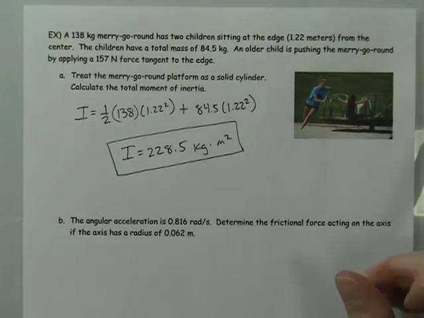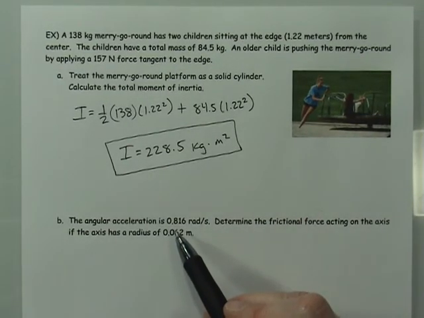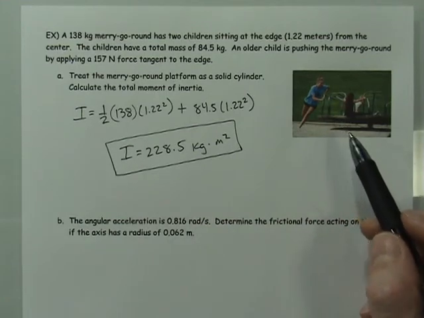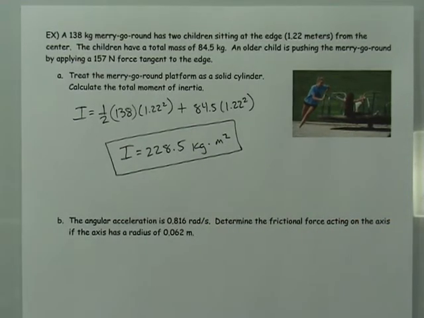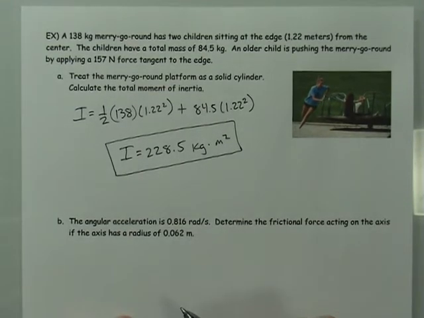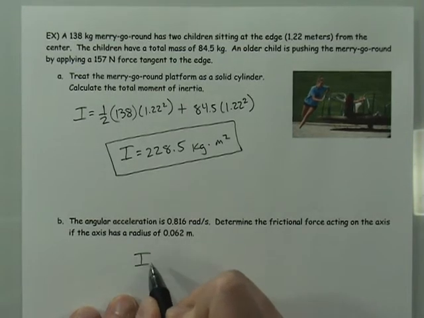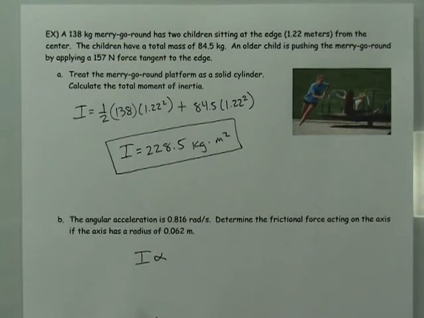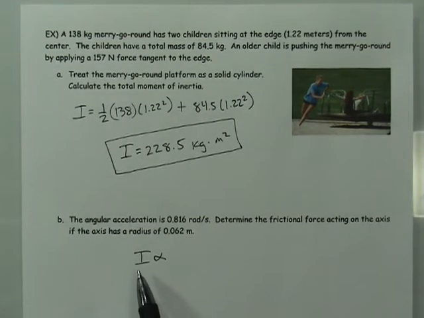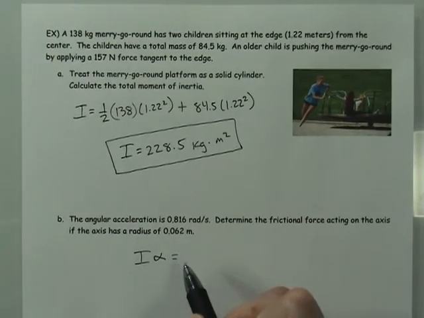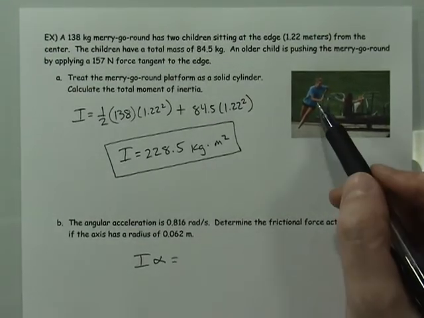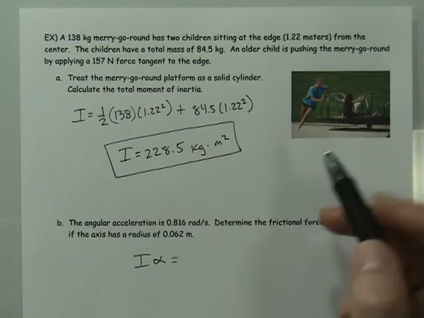And so that's our goal, by measuring the angular acceleration of this thing. So they start from rest. She starts spinning them around faster and faster. The question is, what is the frictional force that is being acted on by this object? So the idea is that the net torque about this is I times alpha. Just realize that's the MA of the translational world. In the translational world, I would have said MA is equal to, and then I would have listed out all of the forces acting on it. In this case, the force that the sister is putting, and then also the frictional force.